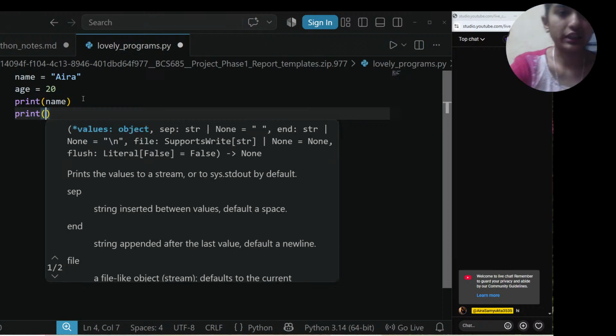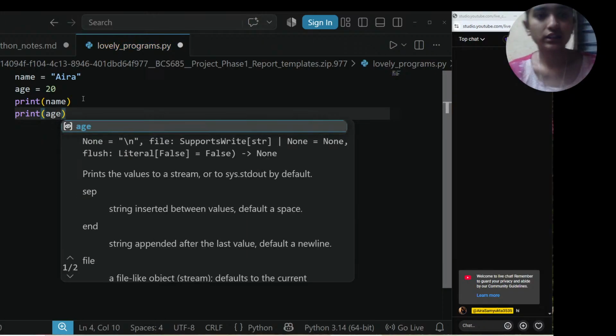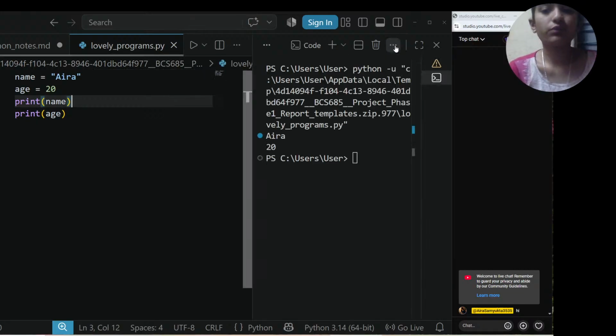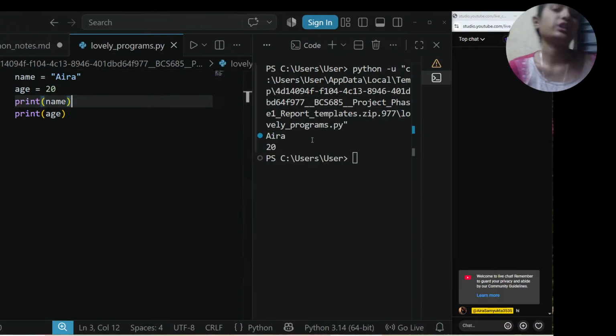Now I'm going to print the next, that is age. I want my age to be printed in my output. So what will I do? I'll just go with the variable. That's it. If I print this variable, I'm going to access my value from the variable, and that value will be printed on my screen. Understood? This is how you go with the flow. I have given name and age, and my answer, the values Hira and 20, are printed on my screen. Correct? Am I right? Yes.